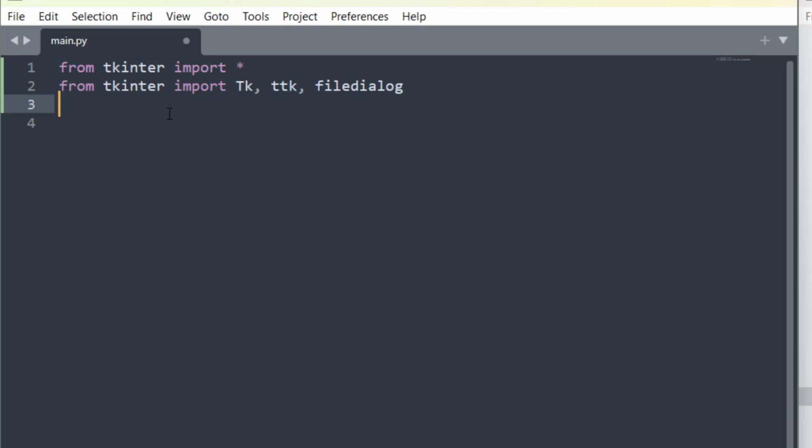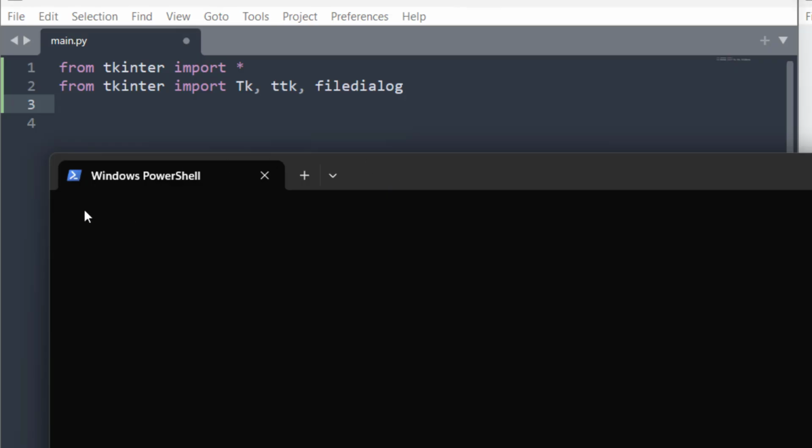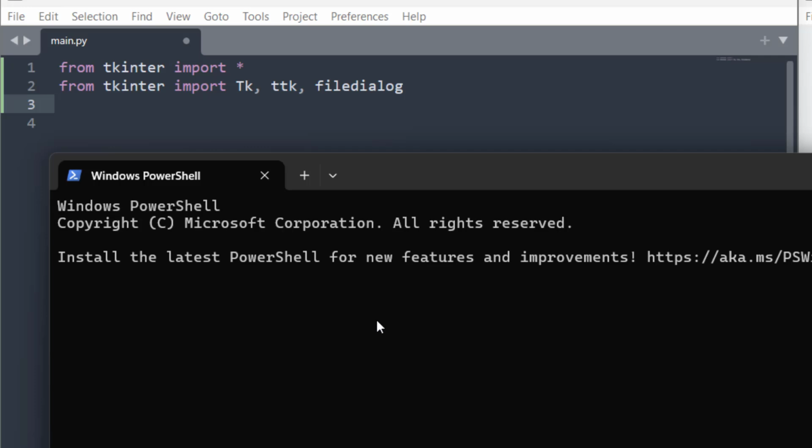If you don't have Pillow installed on your machine, in order to install it you need to go into your terminal and enter the following command. You just enter something like this: oh, sorry, not Pillow, pip install Pillow. You need to install Pillow so that you'll be able to work with this library. I have installed it, so I'm not going to install it again. You just enter this command and hit enter, and it will install by itself.